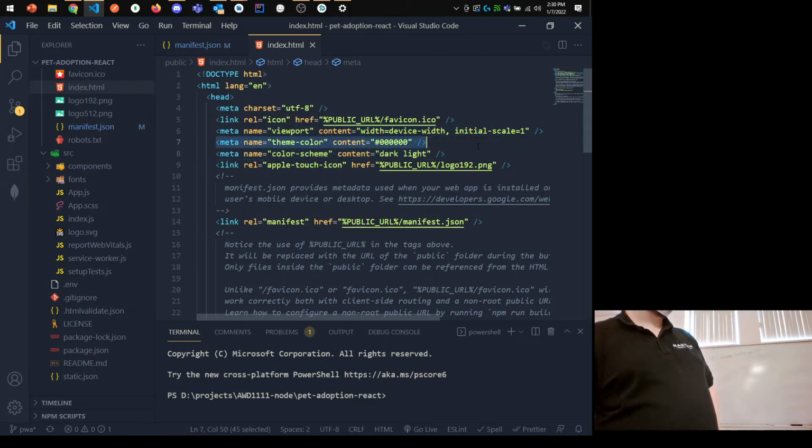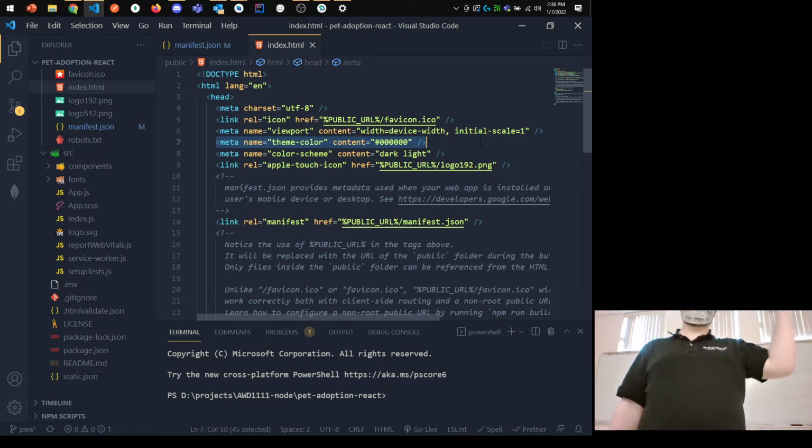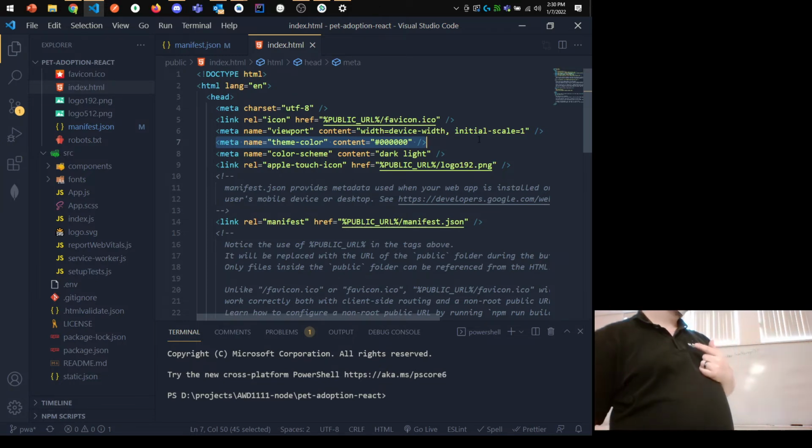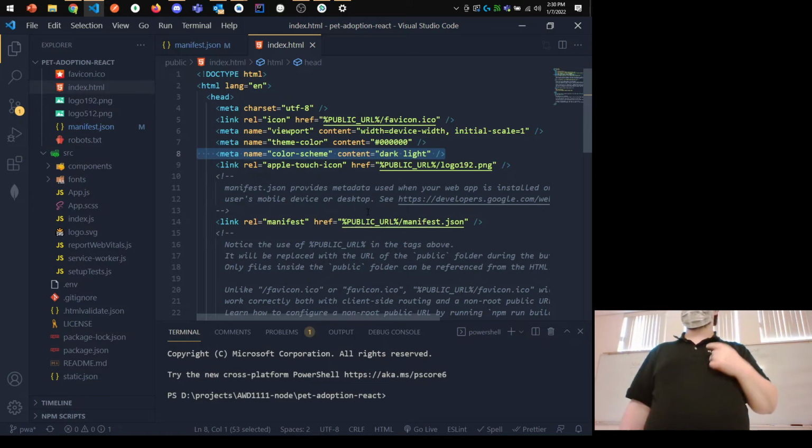You'll see I have the theme color. Theme color is the same as what it is in the manifest. Color scheme is a little bit different. Color scheme says what color scheme your application prefers, and that's basically tying in with the operating system. On Android right now, you can either set the operating system to dark or you can set it to light.